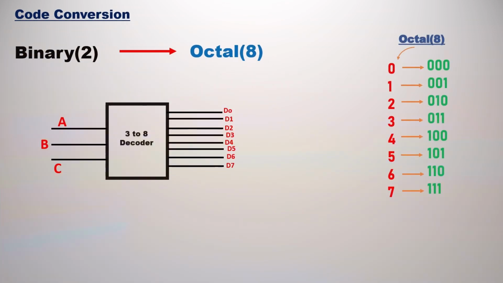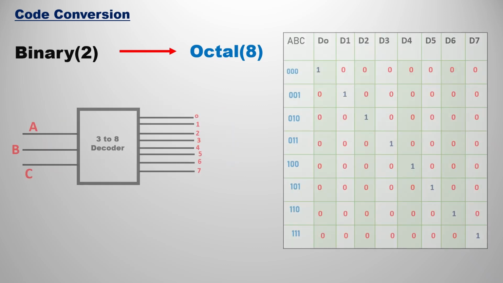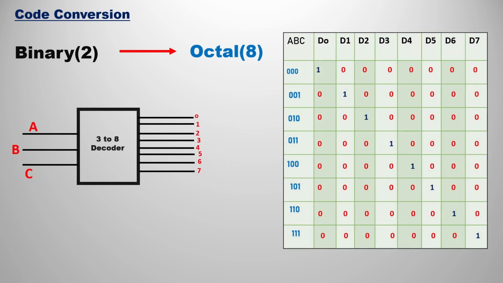As this is octal, on the output side we need to have 8 outputs. For that purpose I need to take the 3x8 decoder. So I took the 3x8 decoder. I hope you know this. Octal means what? 0 to 7. We have a total of 8 terms in that. I also represented them in binary and the corresponding octal as well. For the output terms, from D0 to D7, I directly write the octal outputs, from 0 to 7, the same thing.